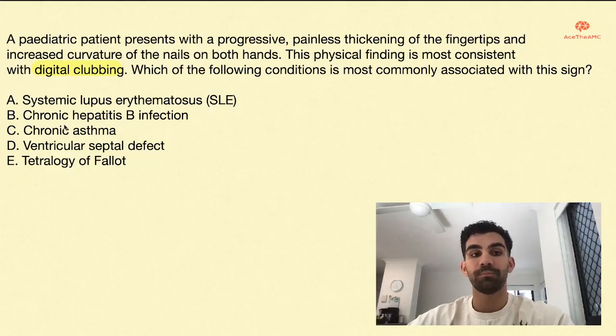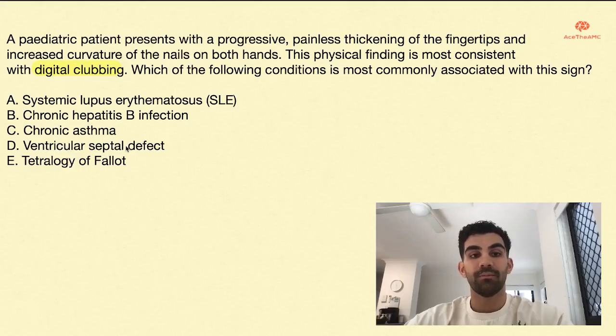So that doesn't necessarily lead to chronic liver failure, but chronic liver failure may present with digital clubbing. So important to note. C, chronic asthma, this is incorrect. So you won't see digital clubbing in chronic asthma usually. So if you're seeing a kid with asthma-like symptoms and they have digital clubbing, you've got to think of more of a suppurative type picture of a lung disease. So you would be thinking about bronchiectasis or cystic fibrosis.